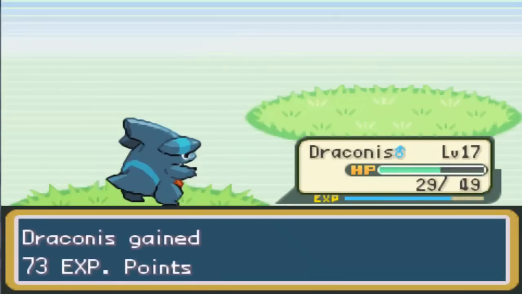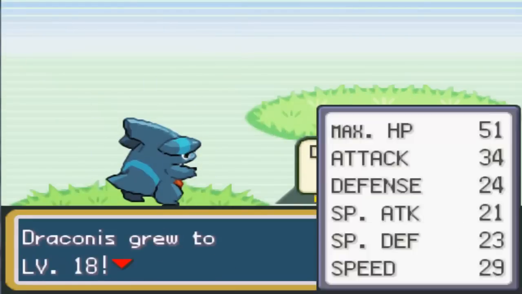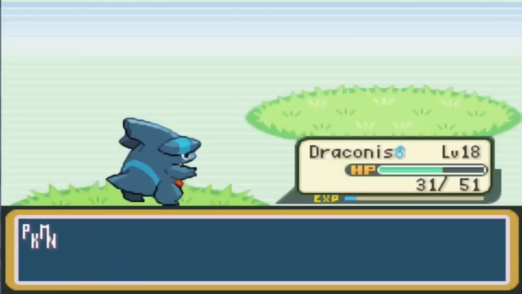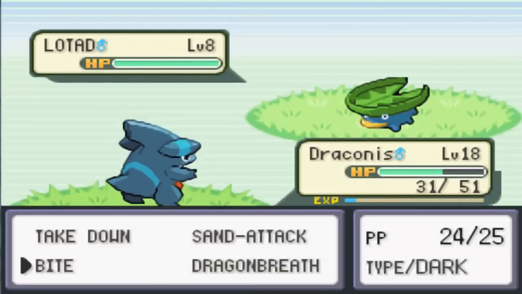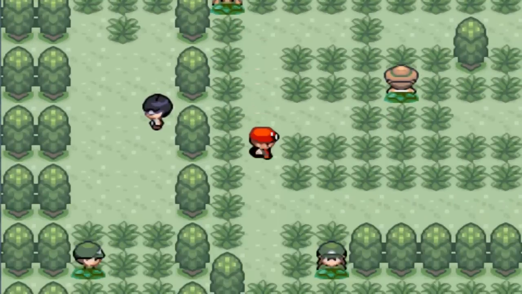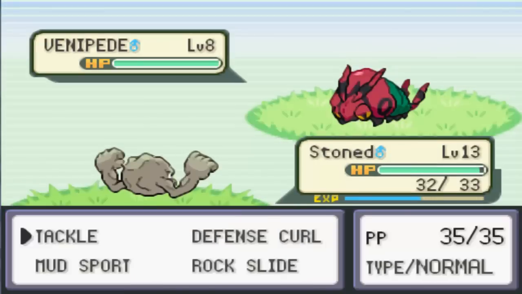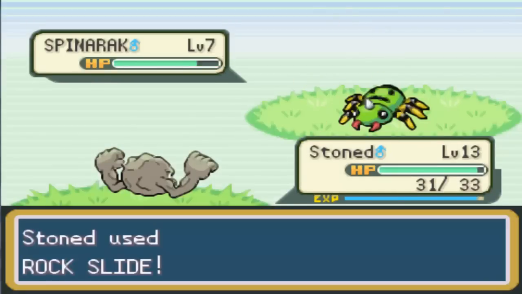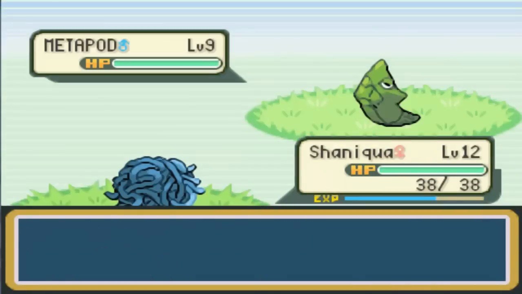Alright. Cottony. Stay in. Oh, Takedown! That's pretty neato. Let's forget Tackle. Lotad. I'll keep Draconis in. Neato, that's gonna be my catchphrase. Neato, neato. Alright, oh, so this guy. Alright, impressive. Oh, Spinarak. I'll just stay in with Geodude the whole time. Oh, Metapod. I can definitely let Shaniqua take this one.